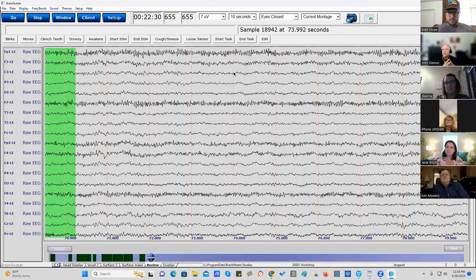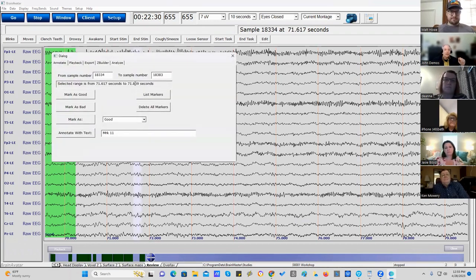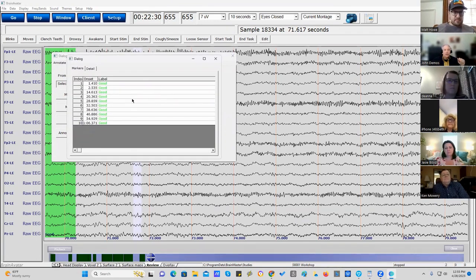That's something I've been asking Brainmaster for 5 years. I'm still waiting. So it's not giving a total running tally? No, it isn't. The only thing you can do, I'll show you this. If you go to list markers, it will show you all your markers individually and how long each one was. List markers. And if you want to add them all up, that's the total.